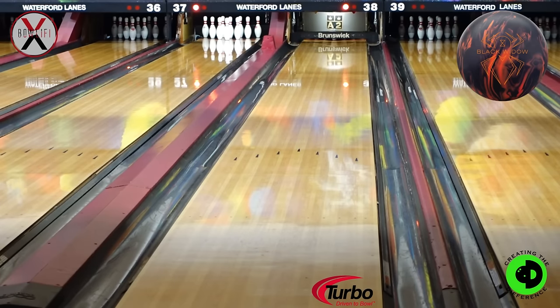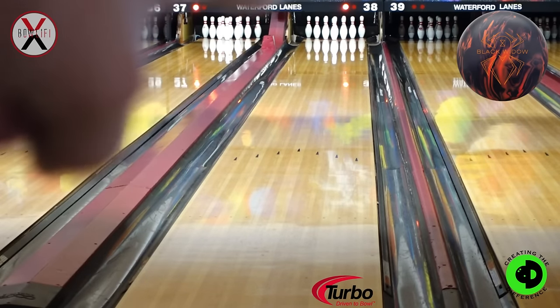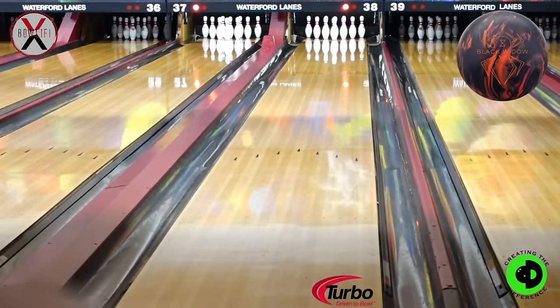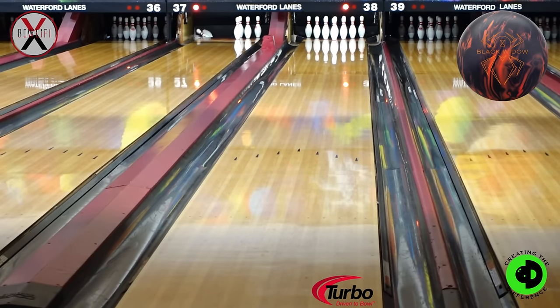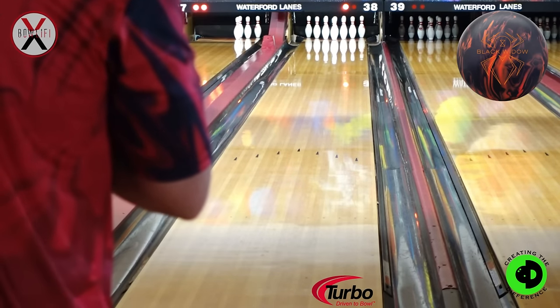But I just want you to know that shot that you just saw, where it hit right there and it went whoop and it struck. Hey, look, it's Cody. He's throwing a Summit Peak and he's getting six. That's what good bowlers do. Good bowlers get six. Bad bowlers strike on their first shot of a review.